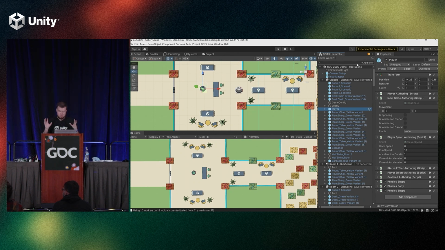There are some additional markings. You can think of this as a warning that, hey, you're looking at runtime now. This is volatile stuff. So obviously the circle went orange, and we also get this orange highlight for every single item here, because everything I'm looking at is part of the runtime. I get access to the runtime because conversion is running all the time, even in edit mode. So it's converting GameObjects to entities all the time. GameObjects that were outside the subscene are just themselves, their runtime selves. But all the GameObjects inside the subscene are now entities.